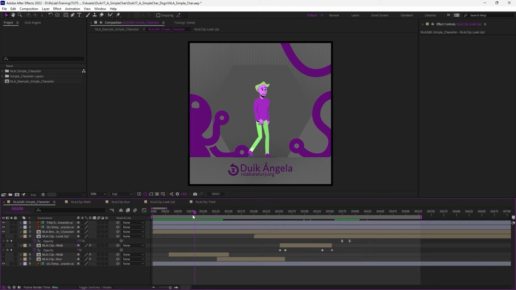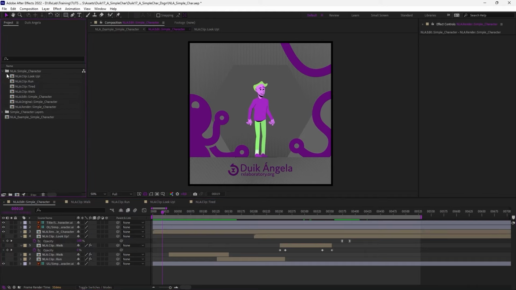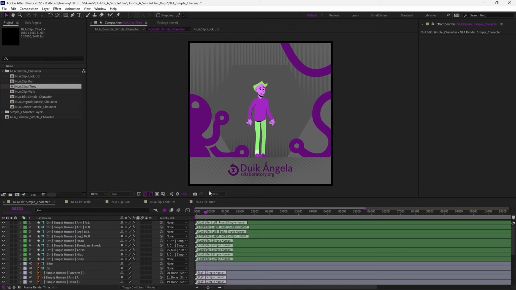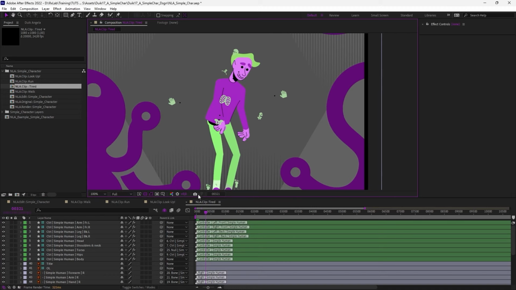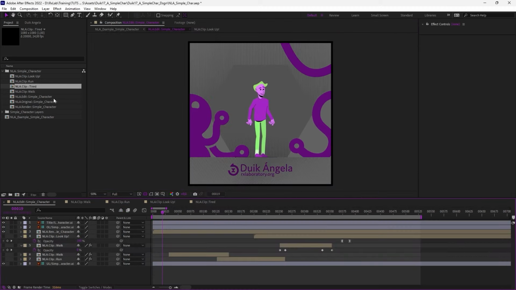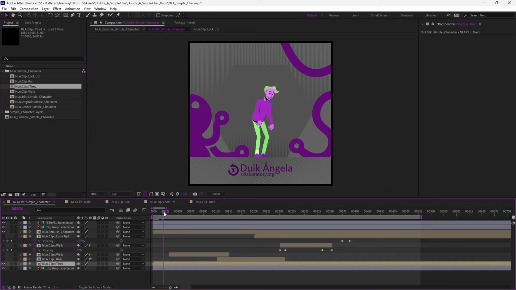And this being said, it's really easy to add other animations or to modify existing animations. For example, here, maybe I want my character to be a bit tired, so I made this very simple clip with just a pose where the character is leaning forward like this. In my edit composition, I can just pick this clip and add it to the composition. It's going to be mixed with the other animation. I'm keeping the same animation, but it's now blended with the new pose, like an animation layer.